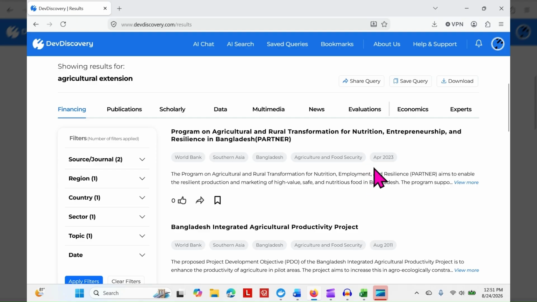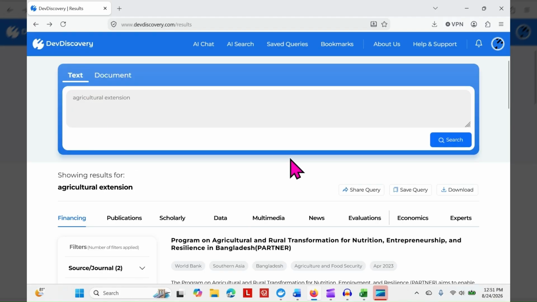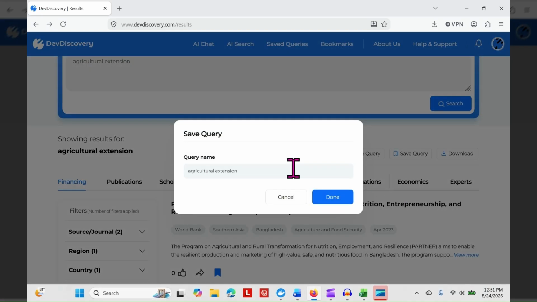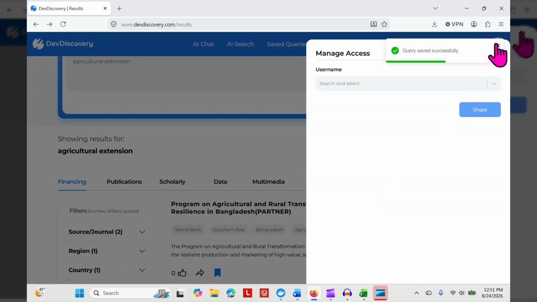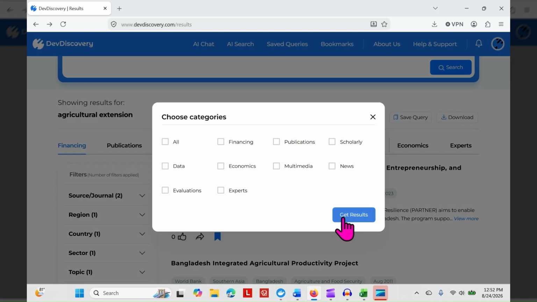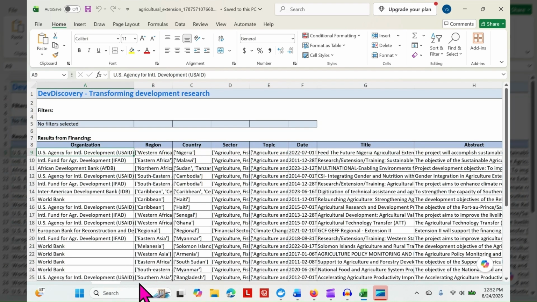As you scan the list results, you'll see a bookmark icon next to each one. Click it, and that source goes into your personal collection. Your bookmarks are persistent. They sync across sessions. Once you've built a search with filters that you like, you can save it with a custom name and share it with colleagues. Your team member in another part of the world can load your exact query, see your search parameters, and build on your work without starting from scratch. And when you're ready to move forward, you can export your results as a clean, organized Excel workbook. Not copy-paste chaos, but structured data ready for your next workflow.